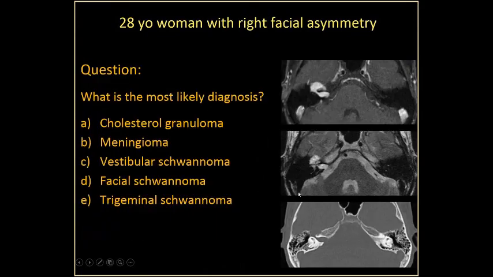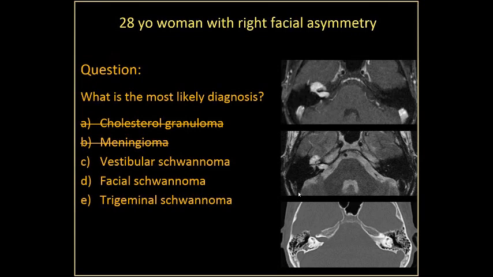So what is the most likely diagnosis? Is this a cholesterol granuloma? Is this a meningioma? Could this be one of those schwannomas? Well, cholesterol granulomas typically occur in the petrous apex. This lesion is not quite in the petrous apex. Granulomas don't enhance. They're T1 bright to begin with. A meningioma would be unusual in this case because we did not see a dural tail. And this did not have a dural attachment as such. And neither was there calcification. All right, so this is presumably a schwannoma, given the osseous remodeling and the enhancement and the T2 appearance.